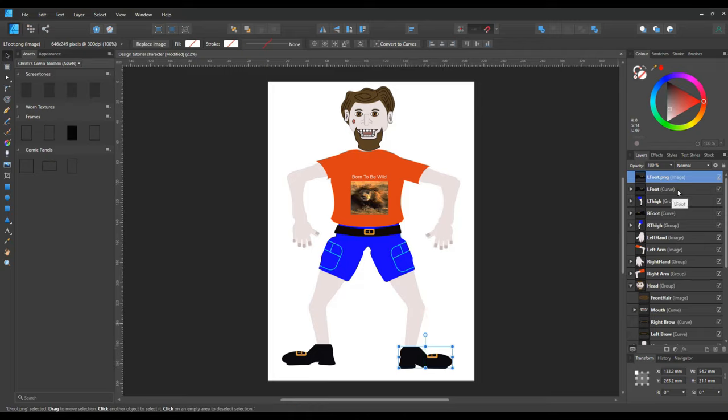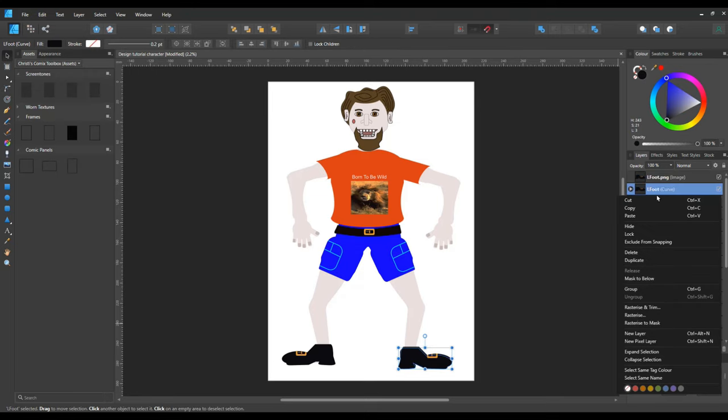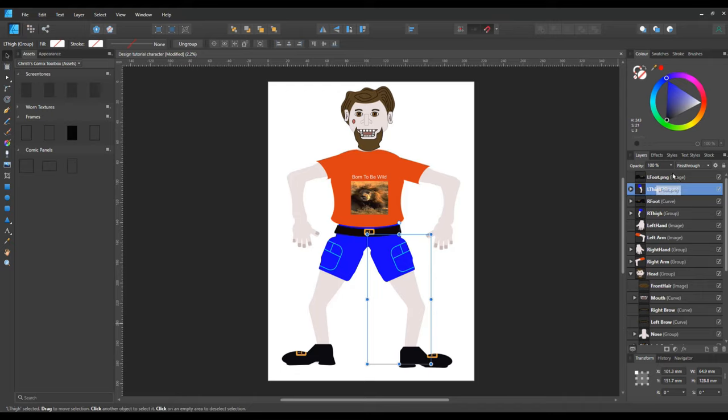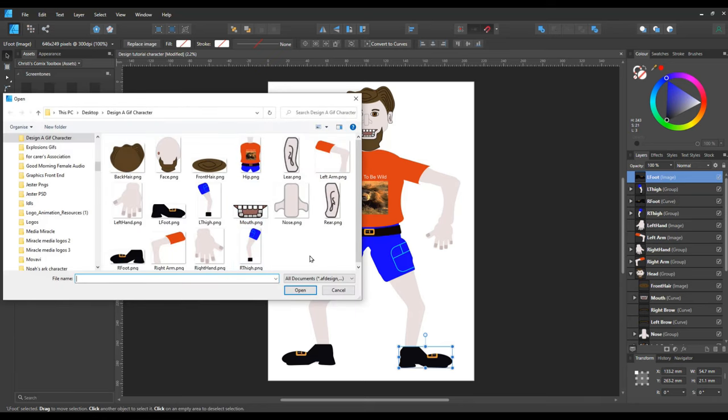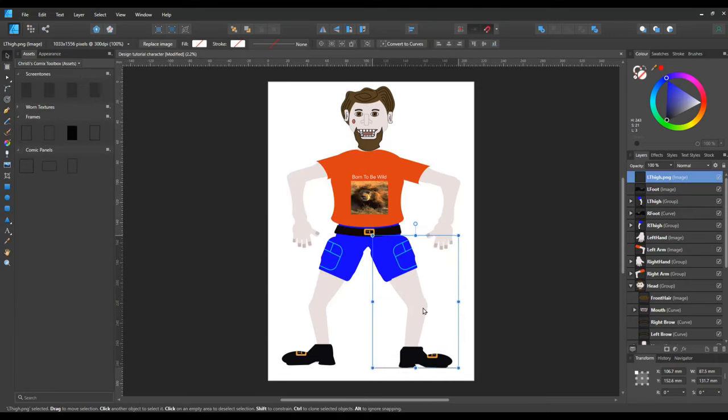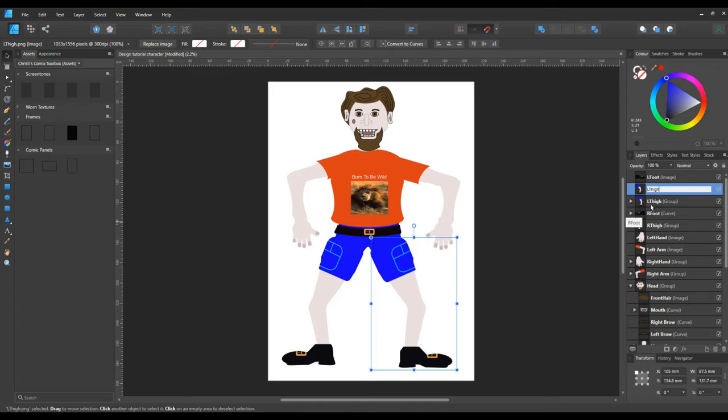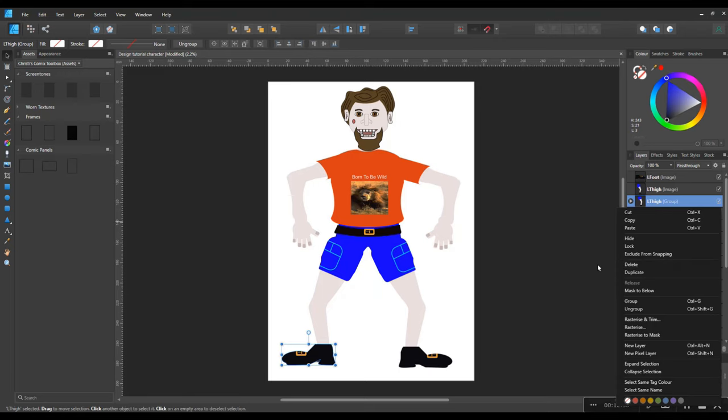I've tried it many times, so just get rid of that curve there, delete that one, and just take the PNG off there. It doesn't work for some reason. If you don't name it right, it won't work, so you have to name it right. Left foot, left thigh, right, so do left thigh. Yep, almost there. Right, and put the thigh with that one there. Change that down. Like that. And just get this one and delete it. Yep.